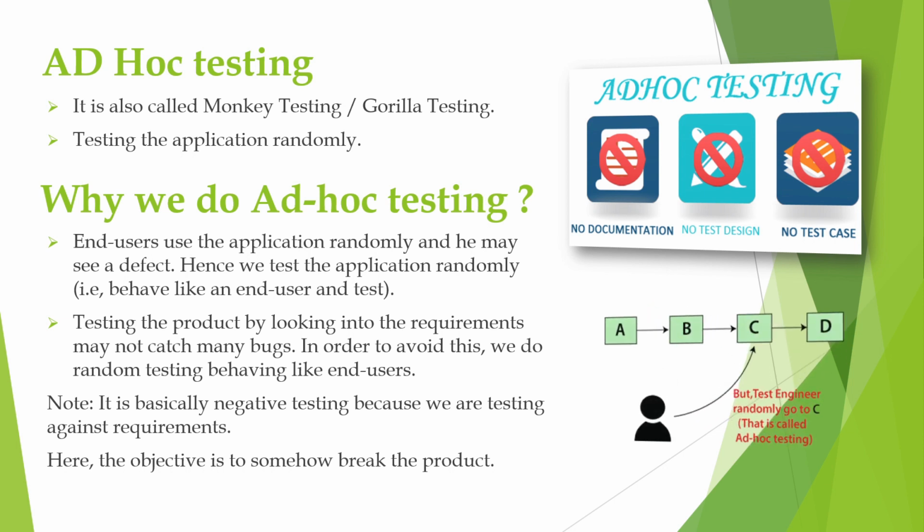Now as a test engineer, when do we do this ad hoc testing? We do this ad hoc testing whenever we are free. For example, the development team and testing team may have been given 15 days to develop and test the application. The development team may take 5 days to develop the application and the remaining 10 days are for the testing team to test the application. Here the testing team may spend 7 days for regular testing, that is smoke testing, functional testing, integration testing, system testing like this. And the remaining 3 days, they'll spend doing this ad hoc testing.